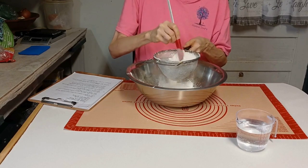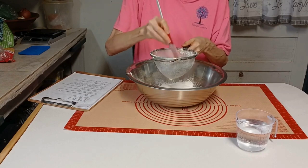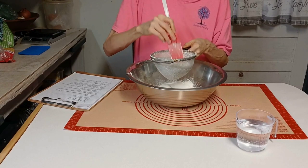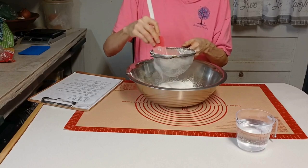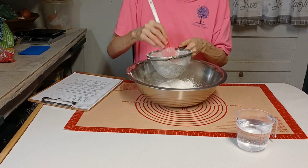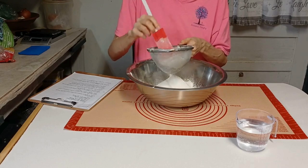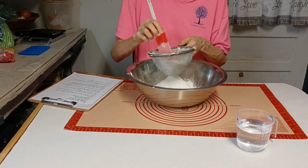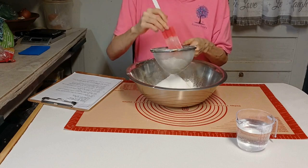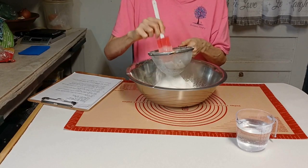We're going to be getting some new knives. The ones we've had I bought right before we got married and they're not full tang — we've already had one break on us. I was looking for some full-tang knives and ordered some, and they are self-sharpening knives, which we both love the idea of. That's a good feature.